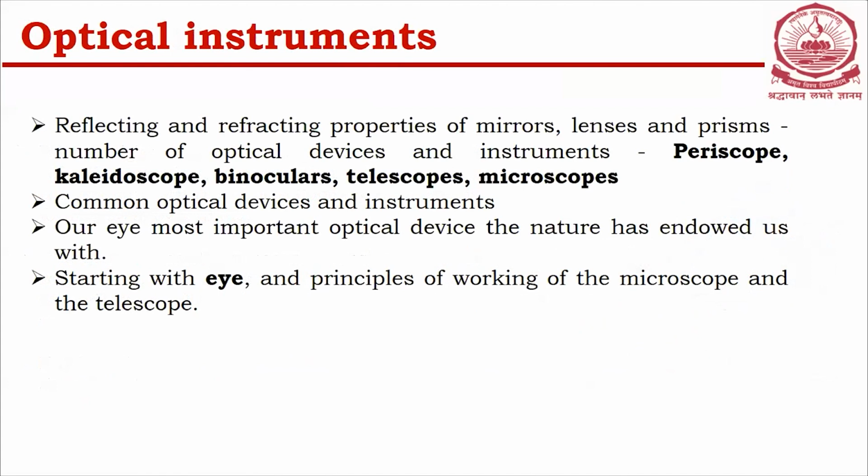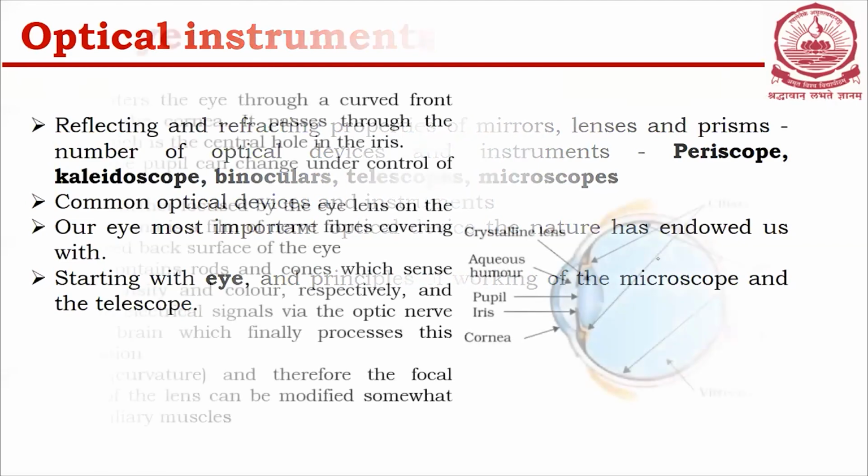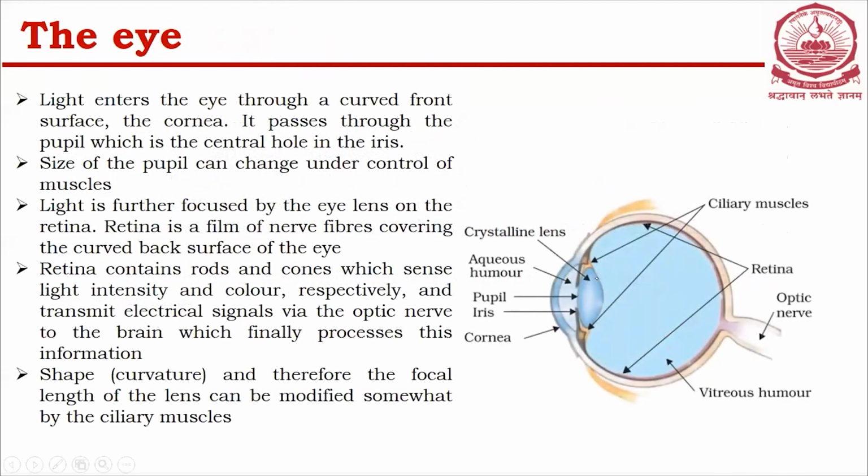So the best thing is, first one, we will start from the eye. So we'll directly go to the eye. You can see here, this is a lens. Light falls on this lens, and the size of this pupil can change under the control of these muscles. So the focusing can be controlled by these muscles, and the image of the object will be formed on the retina. This is the retina, and there are optic nerves which send the signal to your brain, and you are able to see what you are looking at. So this is the normal eye.